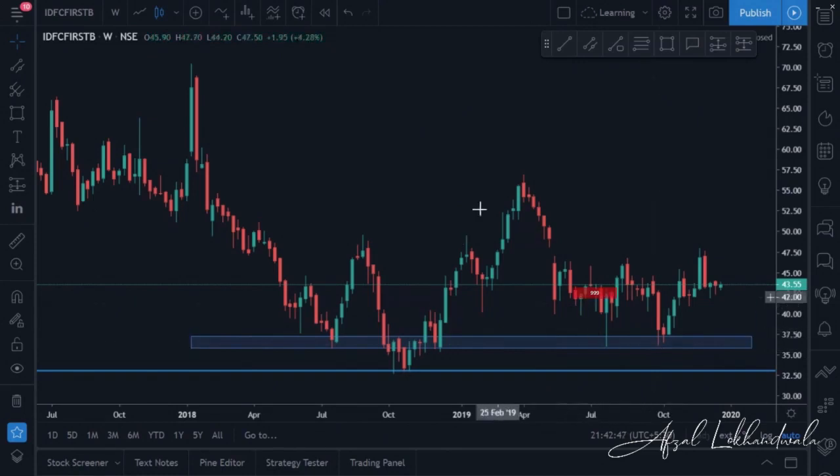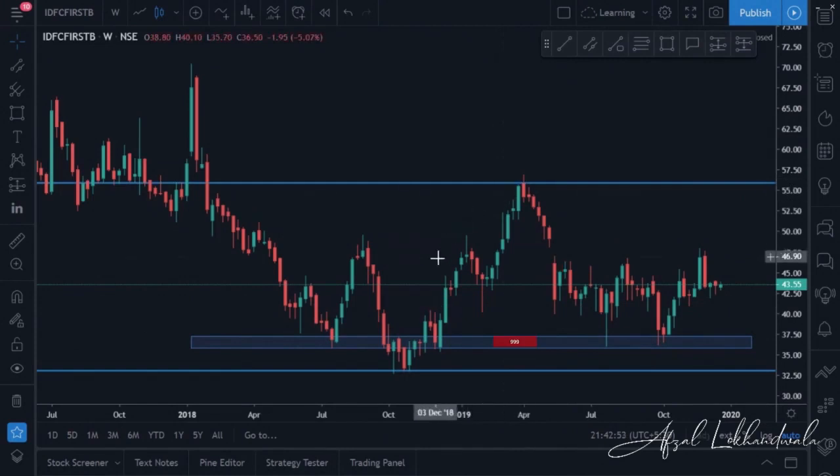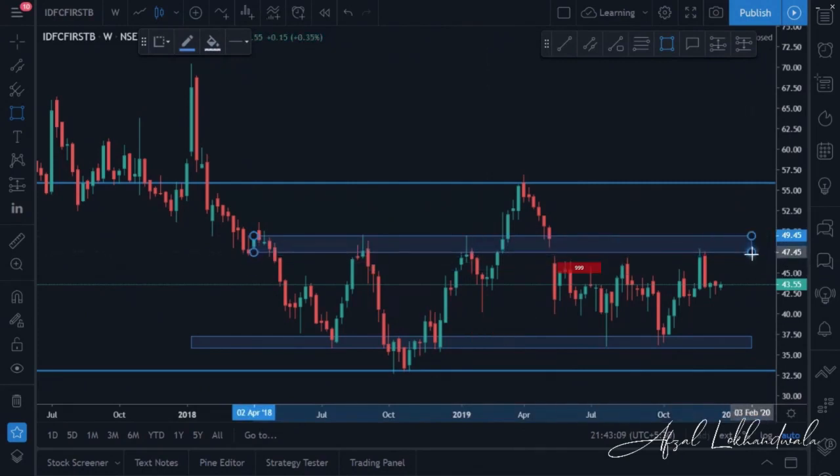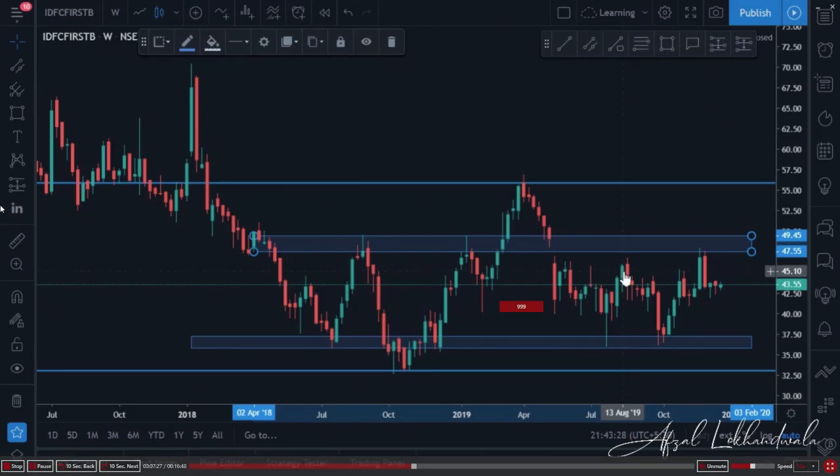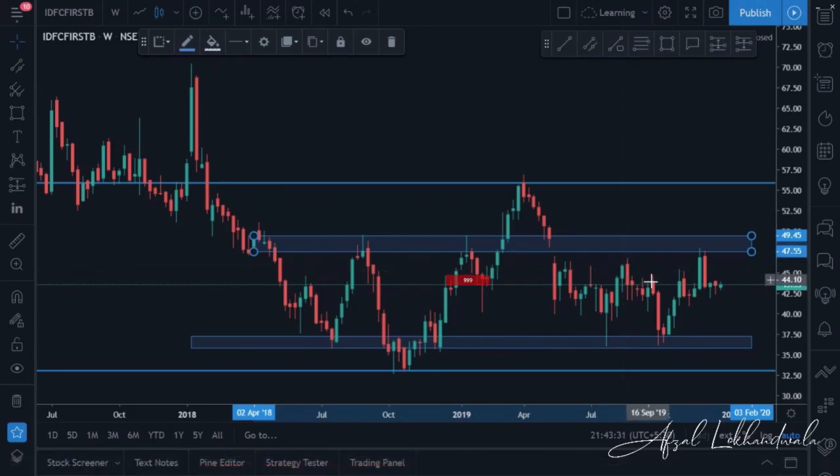Let us find resistance. This is the swing high, the highest point visible. This is a good level of resistance. Again we see a good area here. Let us draw a rectangle from this toolbar. So again this area is pretty nice. There are 3 rejections of this resistance, number 1, number 2 here, and number 3. There is a minor rejection here also, but not quite a good rejection because the price did not actually enter the area. But this rejection is pretty good.